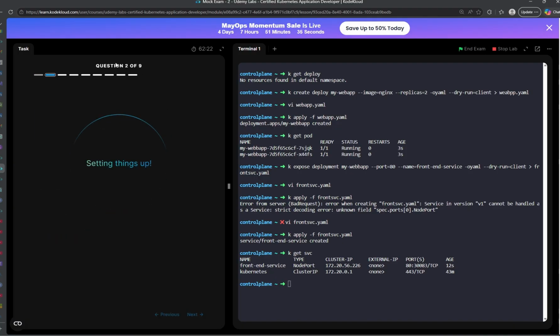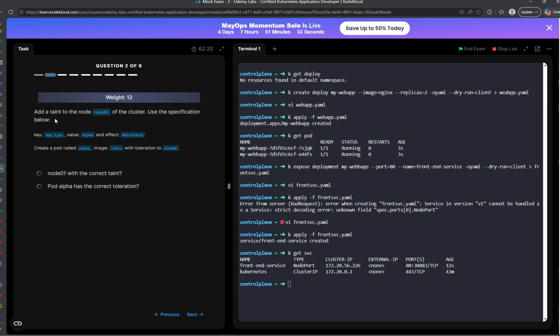The next task is to add a taint to node01. If I say k get node, we've got two nodes. One is the control plane, the second one is node01. To add a taint, you can run k taint node.